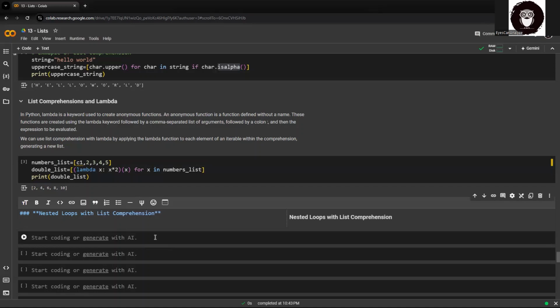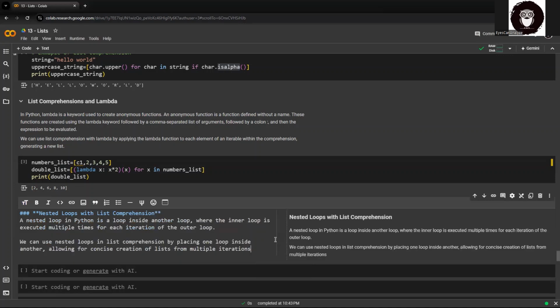So a nested loop in Python is a loop inside another loop, where the inner loop is executed multiple times for each iteration of the outer loop. Now we can use nested loops in list comprehensions by placing one loop inside another, allowing for concise creation of a list from multiple iterations.